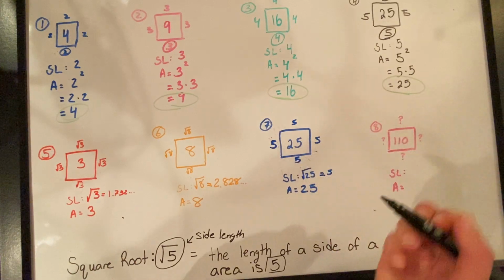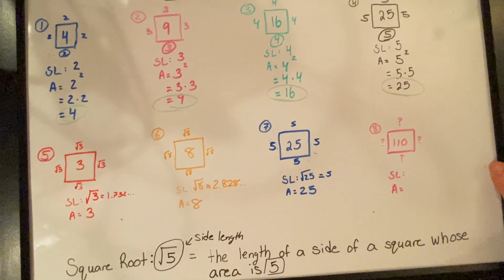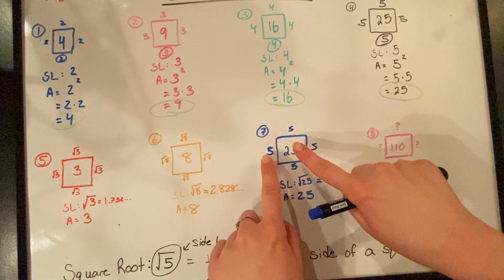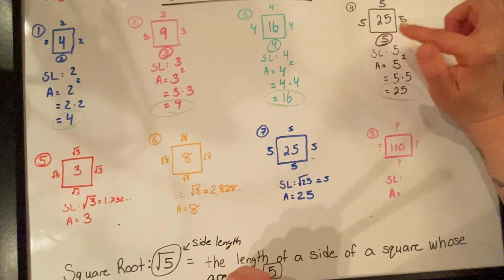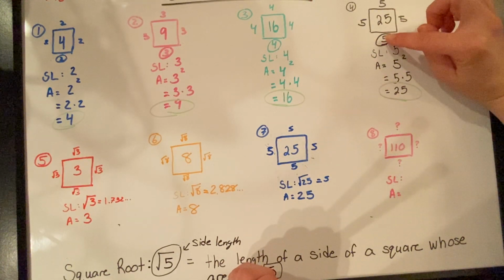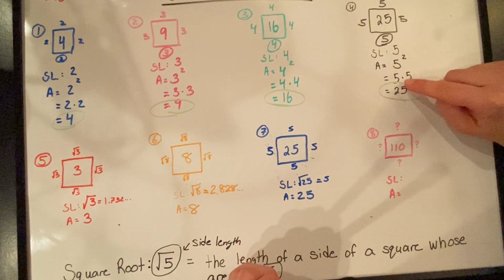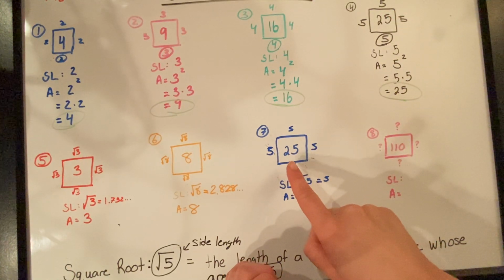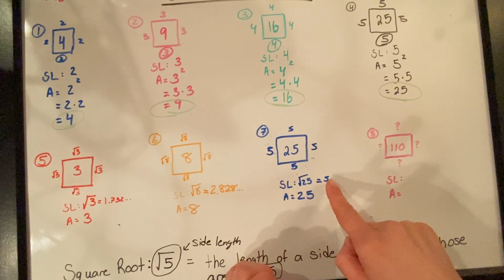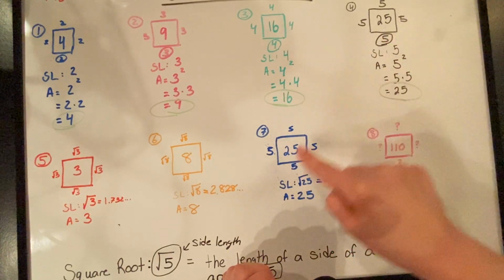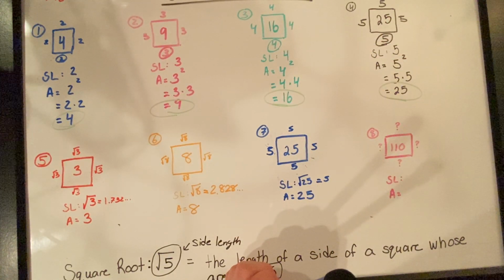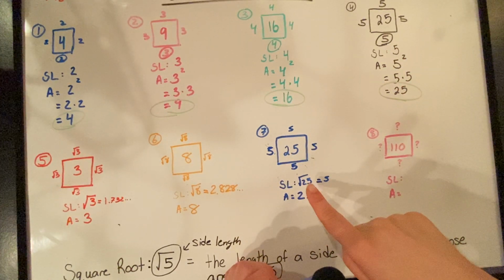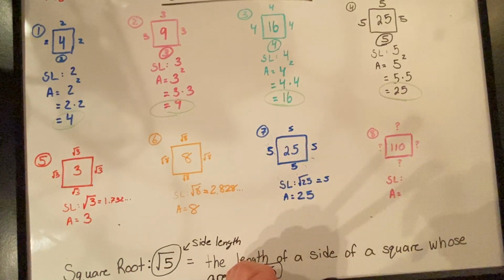Now we're going to match this with the previous example that we just did. So let's look at these two we just did, number 4 and number 7. So when we had side lengths of 5, for the area we just had to do 5 squared, which was 5 times 5, which was 25. Well, when we have an area of 25 and we take the square root of 25, we end up with 5. So these do match. So this just proves to us that finding the square root of the area will give you the side length.